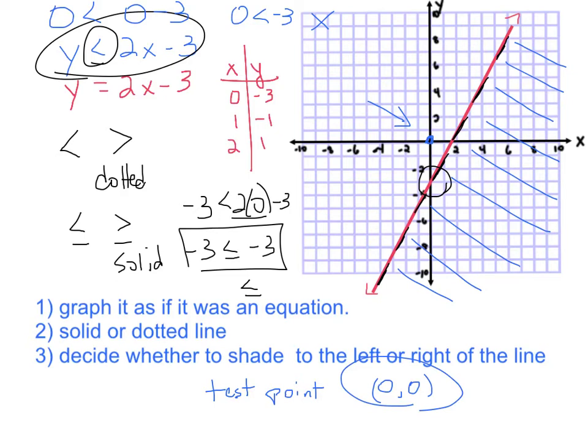What we have here is a representation of all the points that work, no matter what we pick. Let's say we pick this, it would work in our inequality. If we pick this point, it would work in our inequality. This point, it would work. If we pick this point, we know it would not work, right? This point would not work, and all the way up until the line. And in this particular case, the line does not work.